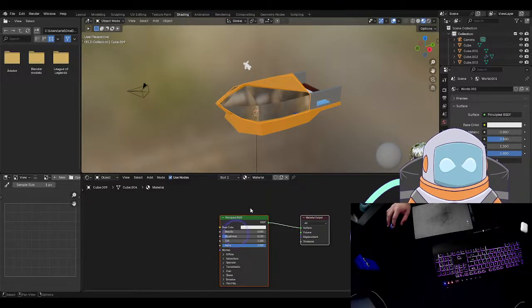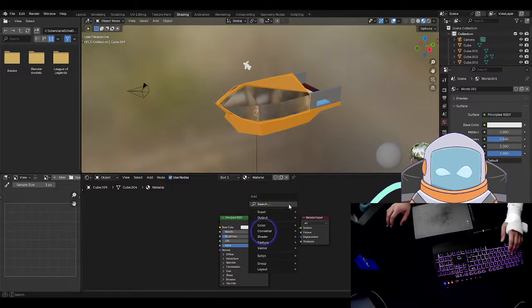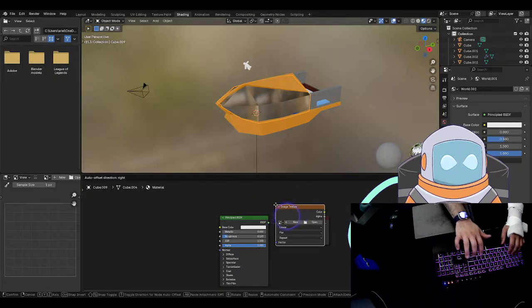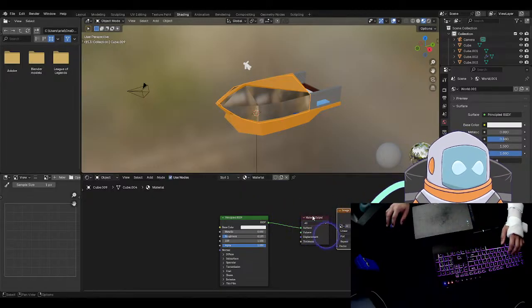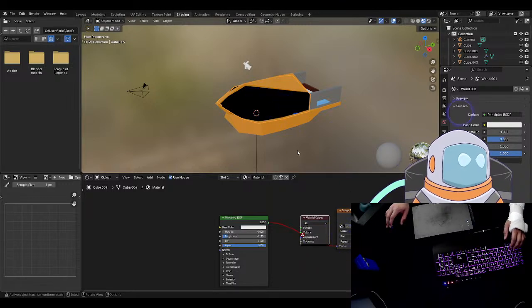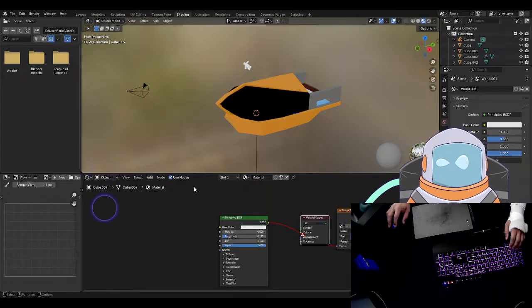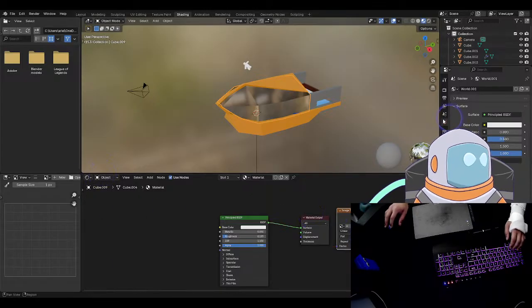All right. Then you're gonna go Shift A, search image texture. Boom. And then instead of BSDF, we're gonna go vector. Oh, am I not selecting the world? I'm not. All right.